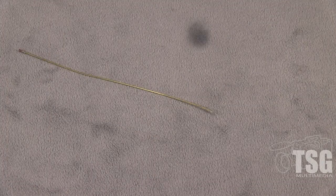So this is another improvised tool. Small pieces of wire left over from other projects make really good glue applicators. Ah, the old brass wire trick. Right, as I call it every time I see you do it. Generally I've found that for good looking models, it's best to use as little glue as possible and to apply it very precisely. This is really good for CA type glues. I just put a little drop on the end of this and then I can stick the glue exactly where I need it. There's really a lot more control that way than trying to use the glue bottle and shove it somewhere, and then have it splatter out, or shoot out.